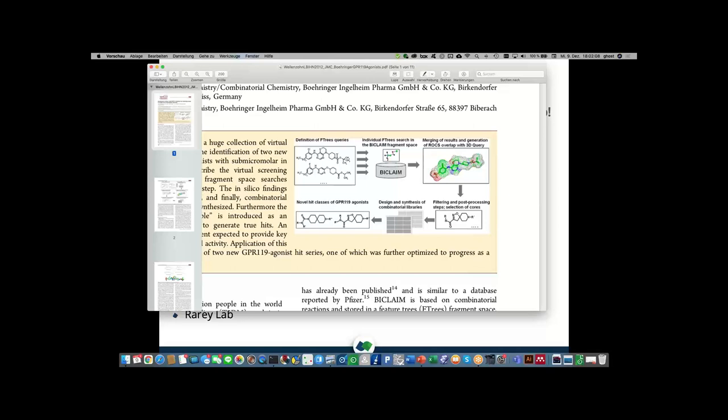They only had the ligands, and they used various queries that they have. So a few actives, that was the starting point. And then they searched against their so-called BI claim chemical space. And here comes the essential part. After they had certain lists of solutions from feature trees, so from picking out these fragment spaces, they augmented this by filtering or augmented the information using shape information that they use with WuXi. So they post-filtered, merging the results generated WuXi overlaps with those queries, and then did filtering and came up with novel hit classes there.